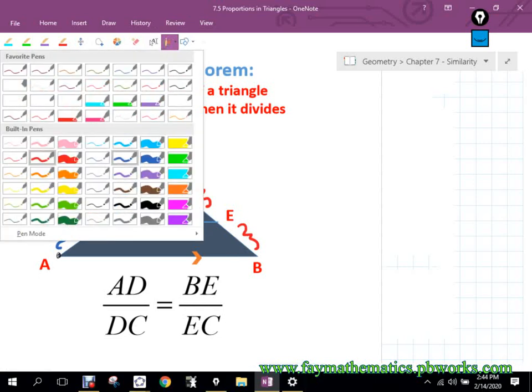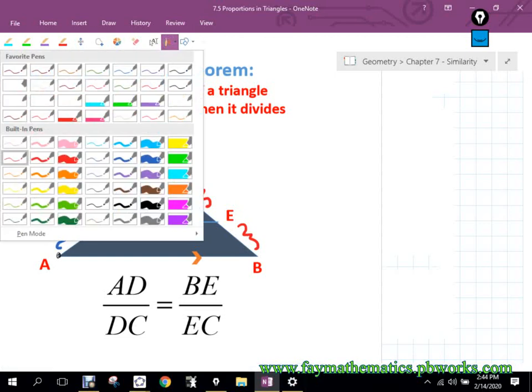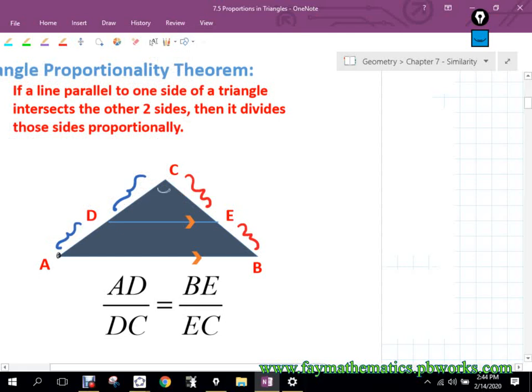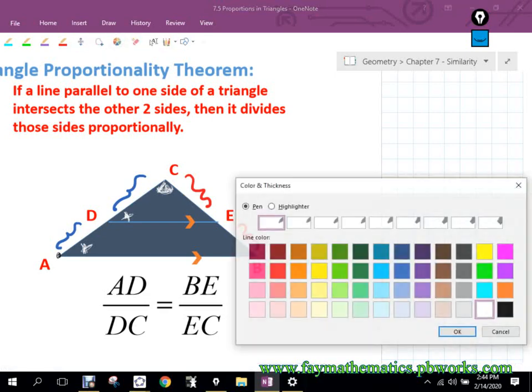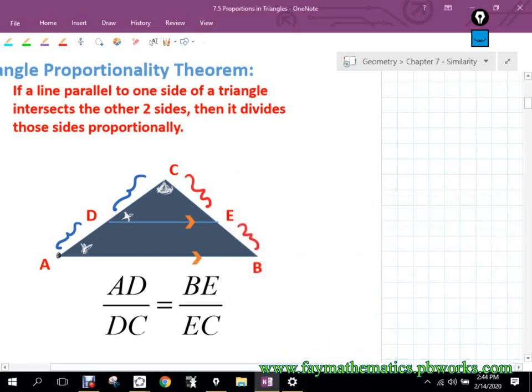So let's talk about the why here. If these lines are parallel, would you guys agree that that angle right there is in both triangles? The angle C is in the top triangle and the overall triangle, right? We all see two triangles here? Okay. Would we agree that that angle right there and that angle right there are also congruent because they're corresponding? Okay. So by angle, and this is what I was saying earlier, we already know this stuff. We learned this in section 7.2 when we talk about angle.